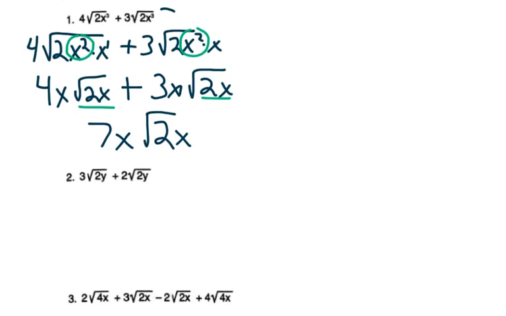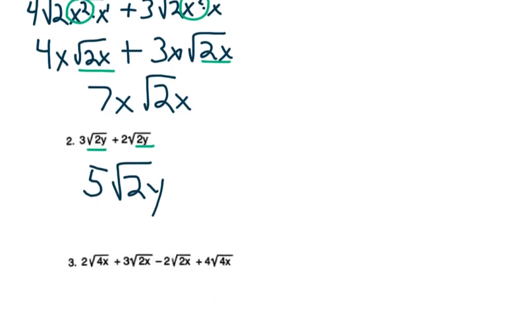Now, let's take a look at the cabooses. The cabooses are actually the same, so that's good news. I can then combine them. So they are combining with addition. So all I'm going to do is now take the number out front, 3 plus 2 is 5, times the same caboose. Well, the caboose doesn't change, it stays square root of 2y. So that one wasn't bad. Not a whole lot of work there.